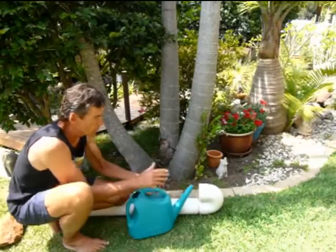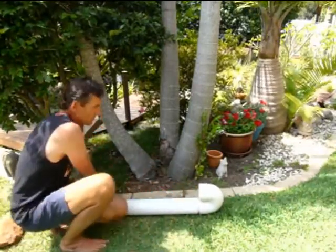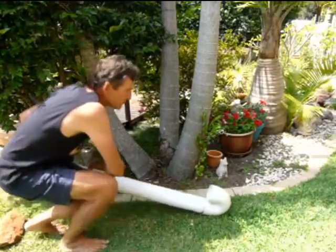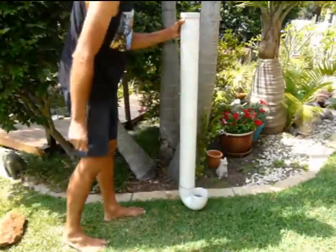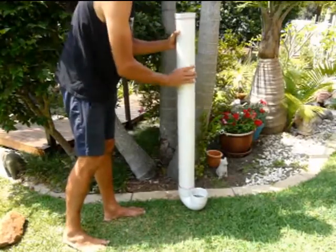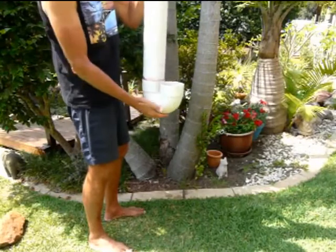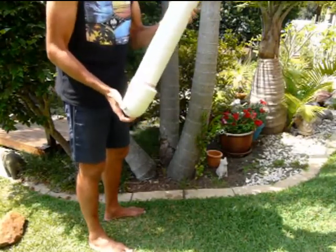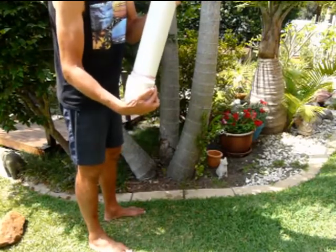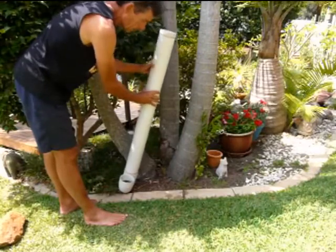I've already got some water in here, so okay. All we need to do then is stand that up. A couple of drops will come out, that's about it. Now, at the moment, the water level is down about here. If we tilt that, I can get the water level much closer to this point here. So it's just a case of putting that in the ground.